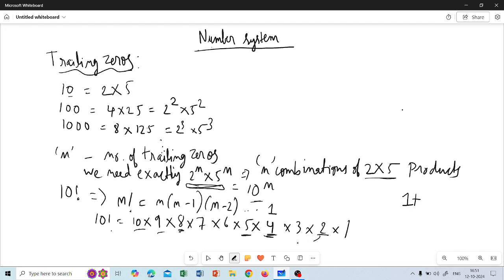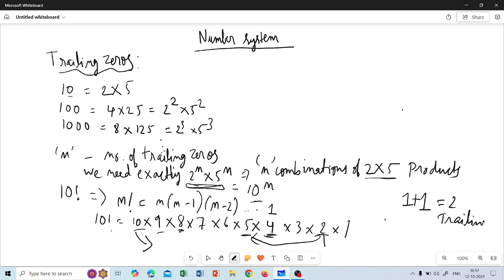That's all we can have. It is limited because there is only one 5. If there were another 5, then maybe we could split 4 or 8, for example 4 as 2 into 2, and do it. But there is only a single 5, so there is one more 0, that's all. One 0 is due to this 10, and the other trailing 0 is due to 5 cross 2, that is 10, so it will give a 0. So totally there are two trailing zeros.